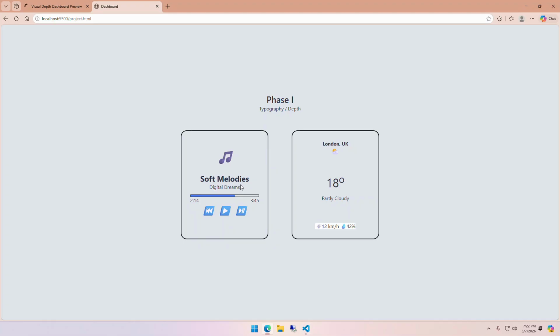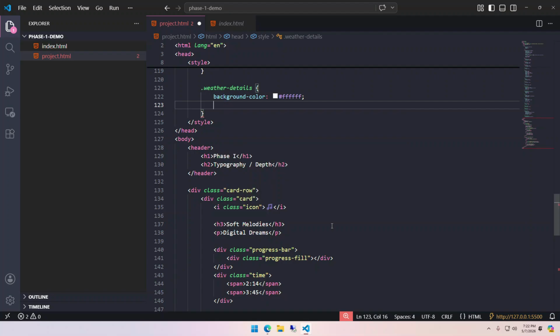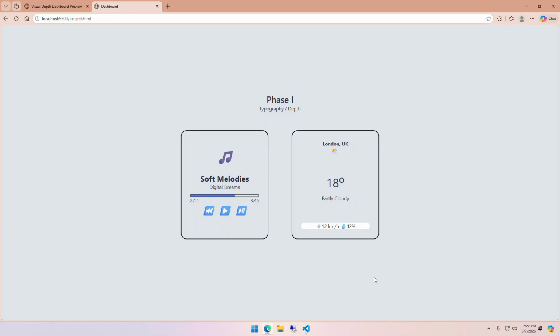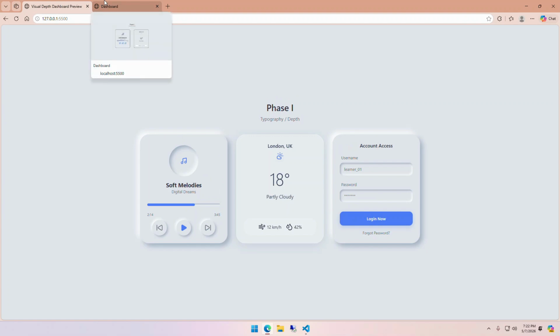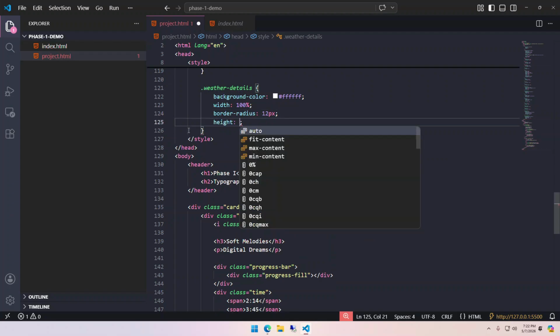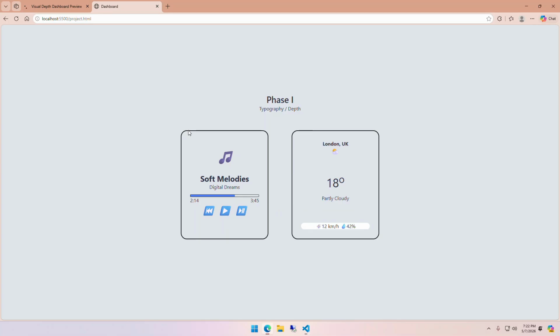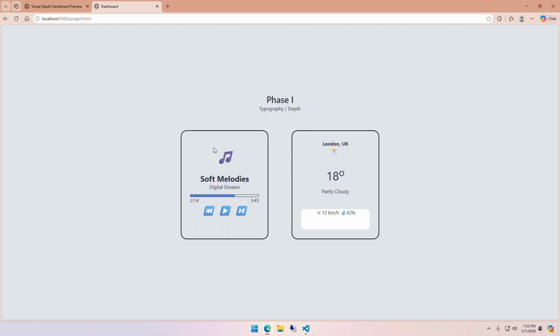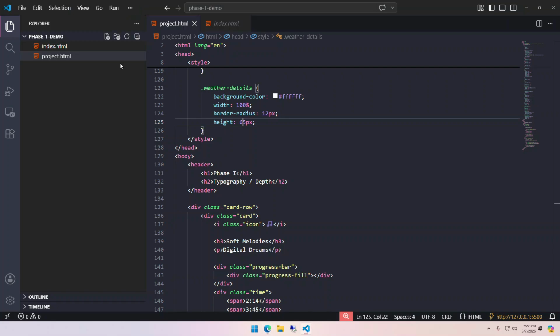I'm going to give it a width of 100%, a border radius of, not border radius of 4 pixels, save. That's close, that's 12 pixel, that's much better, but I think it's too much now. So we are going to increase its height. Let's set its height to 45 pixel. That's not even close. That's too much. I have no idea what's happening now, but that's not it. Let's try 55 pixel, that's better.